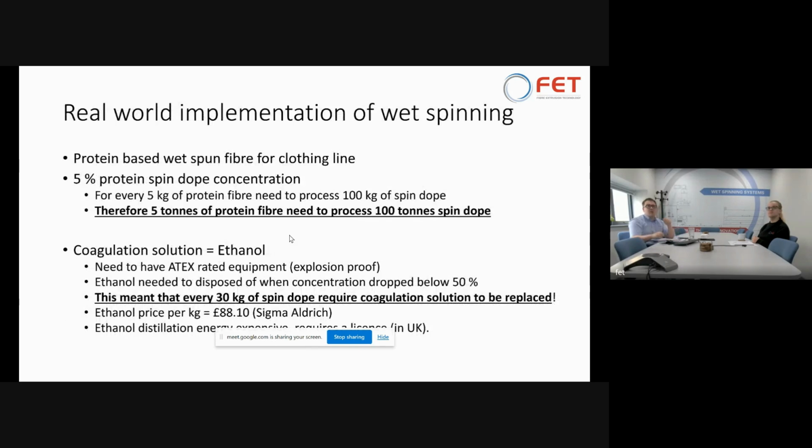Now, I know this is quite wordy, but I will take you through it nice and gently. This particular customer had, as I said, a protein fiber that was around a 5% concentration. So if you follow the logic through with that, for every 5 kilos of protein fiber they wanted to make, then you needed to be able to process 100 kilos of spin dope. So it's quite a large step up from there.